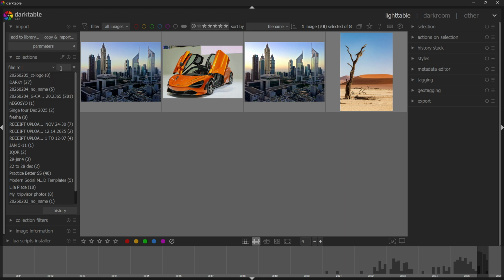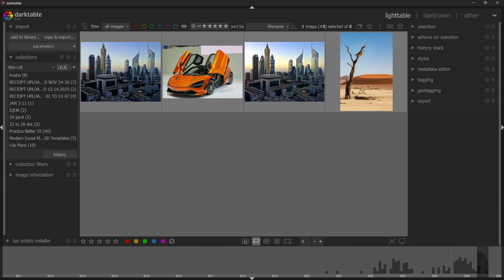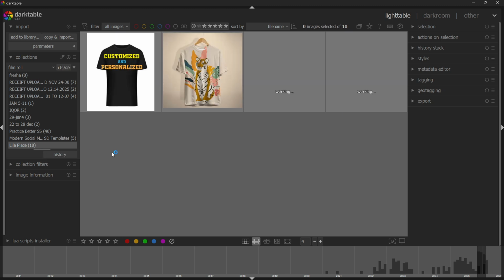Click into the search field and start typing. Darktable lets you search across a wide range of information. File names, folder paths, tags you've added, metadata fields like lens or ISO, and even camera or maker. You don't have to be exact, just begin with what you remember. Maybe it's part of a file name, the model of the camera you used, a tag you assigned for a client or location, or a keyword you embedded in metadata during import.